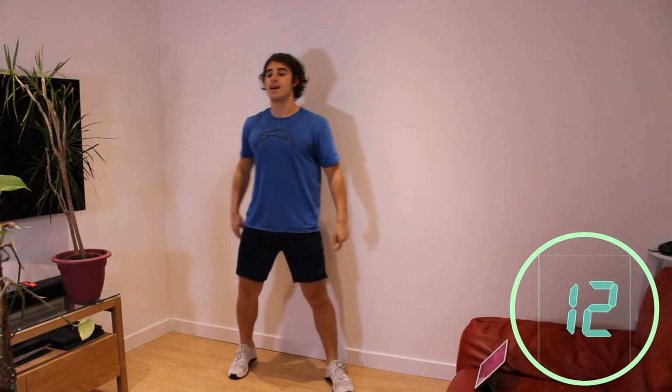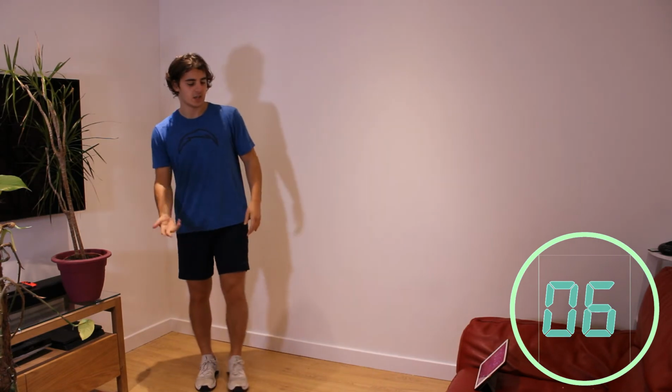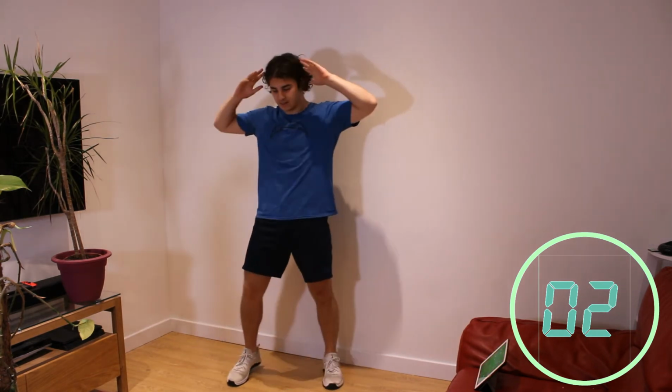Coming up next, 8 more minutes. This is round 2. 8 more exercises. I really like this. I like the 8 exercises, 2 rounds. Gives a variety of exercises. Keeps it interesting.